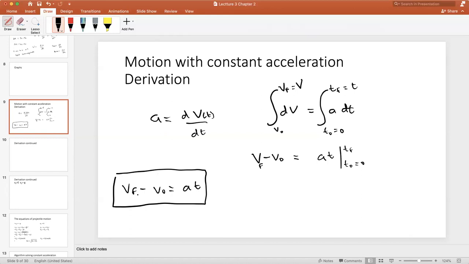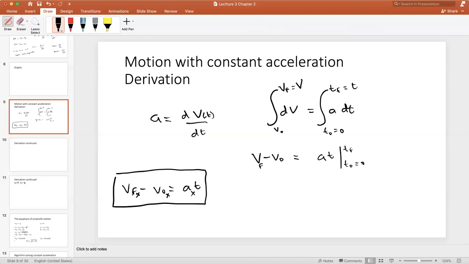Now, this equation actually is in a particular direction. So we could say it's v final of x minus v initial of x. Sorry, my tongue is not working. v final of x minus v initial of x is equal to the acceleration in the x direction times time. And remember what I said, the time is really an interval, but because we're assuming that we start at a time of 0, we just write t. It's how your book does it. It's how every physics book does it. But you need to remember it's actually an interval there.